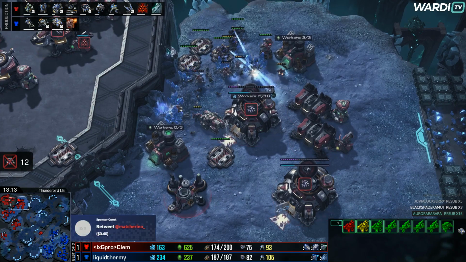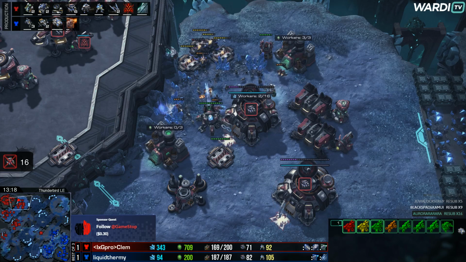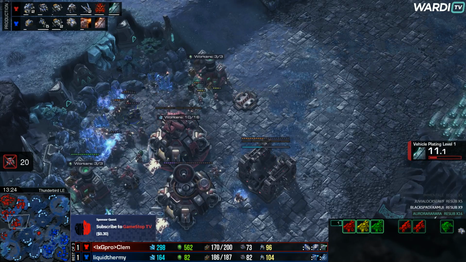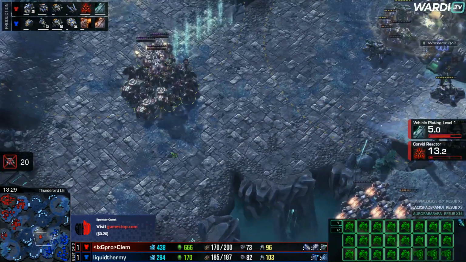10 workers down. This is the first hit uThermal has had to Clem's economy for a hell of a long time, if not the first one in this game. Another set of Hellions hit this planetary fortress. Obviously, they will get cleaned up naturally by the planetary, but it's 20 workers all together, and that's a very good attempt from uThermal to slow Clem down a bit.